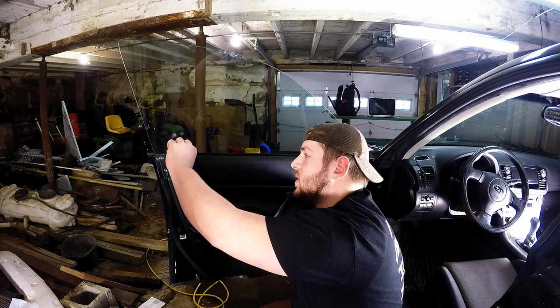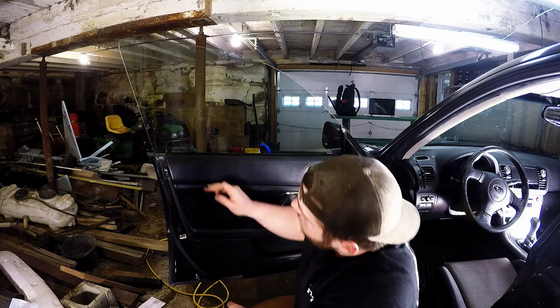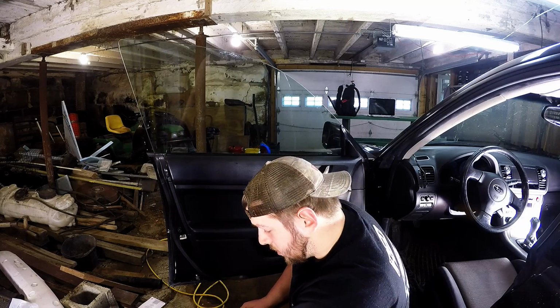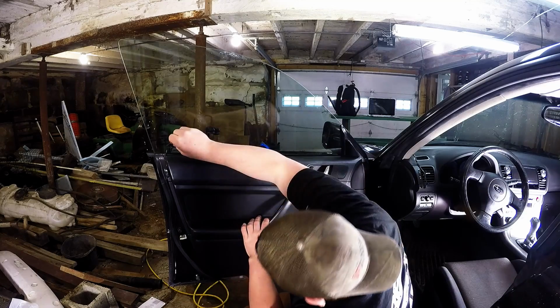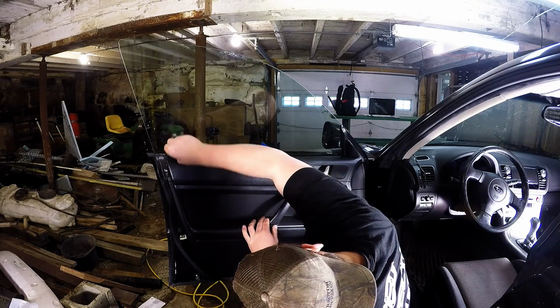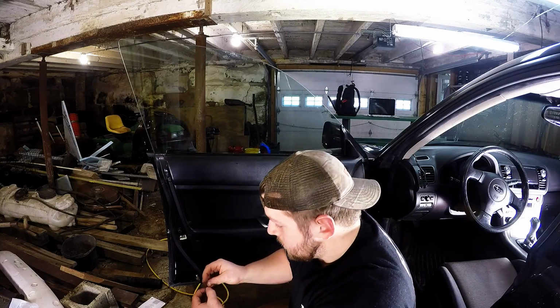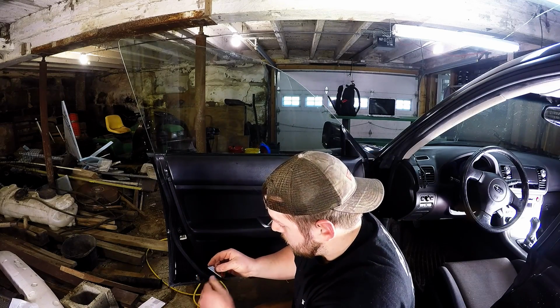Okay, so it's coming off, but you can see that adhesive is still on there. So I'm gonna need some Goof Off or Goo Gone or whatever it's called. I'm gonna go ahead and try. That worked out pretty good.